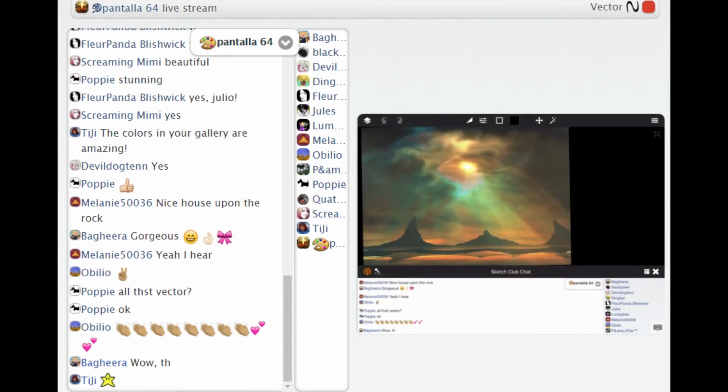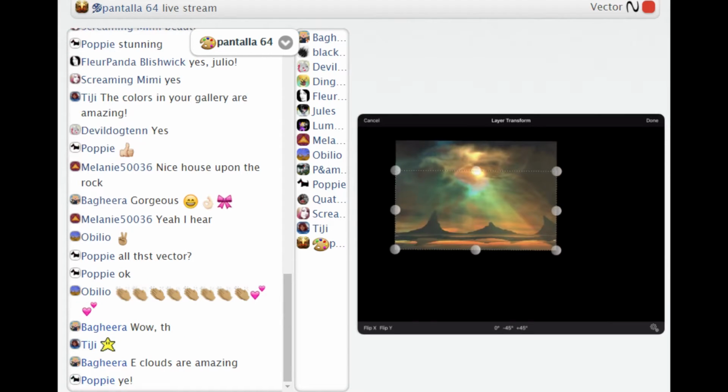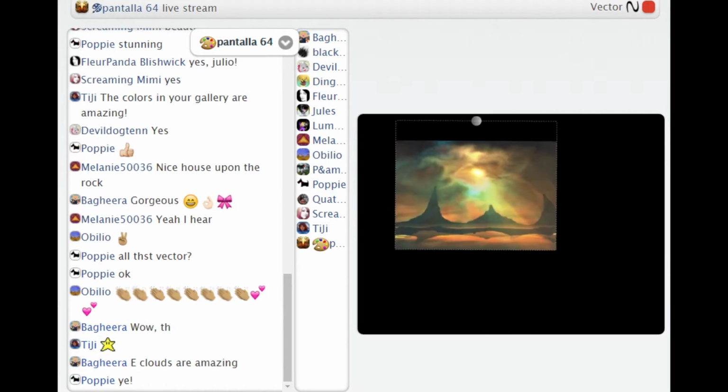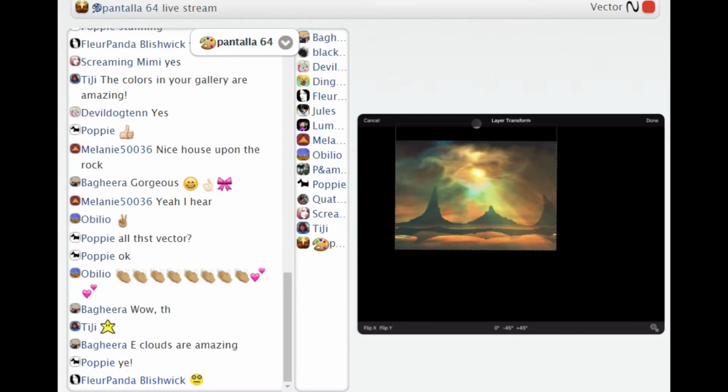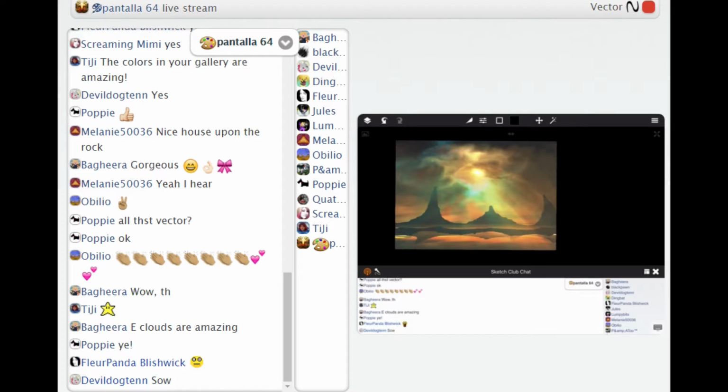Use the blur tool, like mix it around. But this effect is the same thing. So transform. See, you make it smaller, bigger.